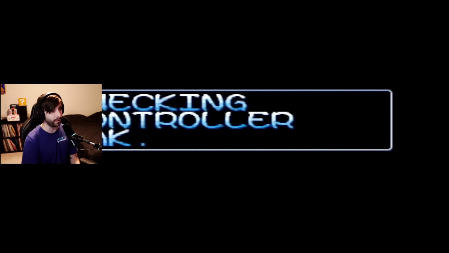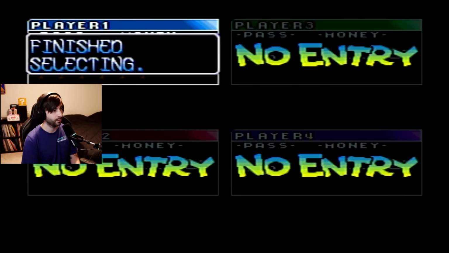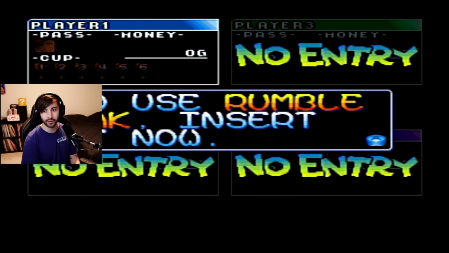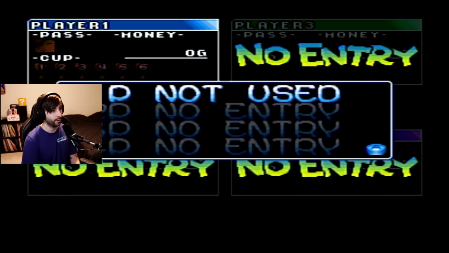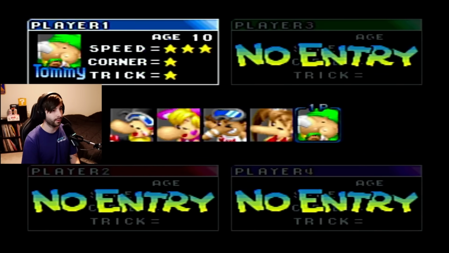So, to save your progress, the game requires you to have a controller pack, the Nintendo 64's memory card. This is something I don't have, nor did I ever think I would need because I forgot such a thing existed. So this challenge would either need to be beaten in one day, or I'd have to leave my N64 on until it was finished and hope the power didn't go out at any point.